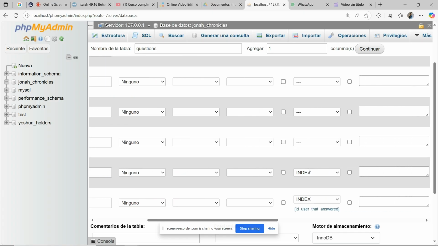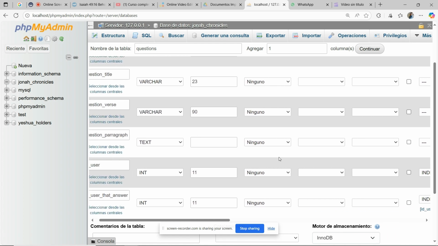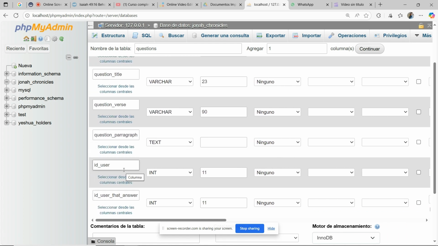We can try to make it unique and see if we can insert more than one question, even though the user is unique. And at a logical level, it makes sense because it doesn't matter that the user is unique, the questions are different. And that is what we want.